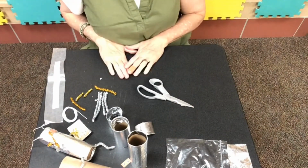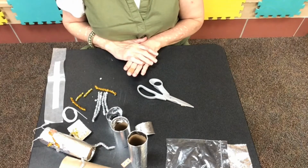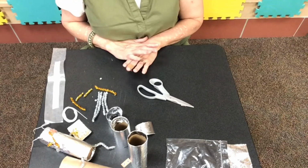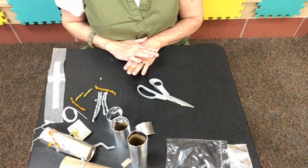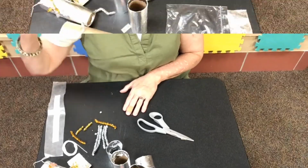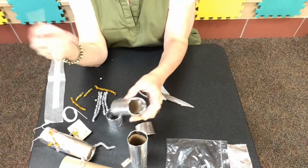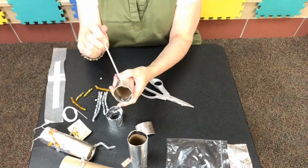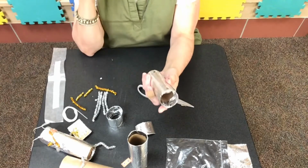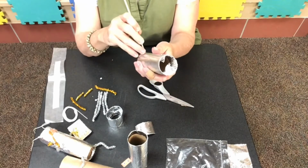I'm gonna pause, go get a pencil. We're gonna attach the arms and the legs, attach the head, and then we'll attach the sword and the shield. I didn't find a pencil, but I did find this skewer thing, so anything that'll poke a hole will work. So I'm going to go in now and I'm going to poke my holes. Pencil will poke them probably the exact size. This is a little small, so I have to kind of round them.